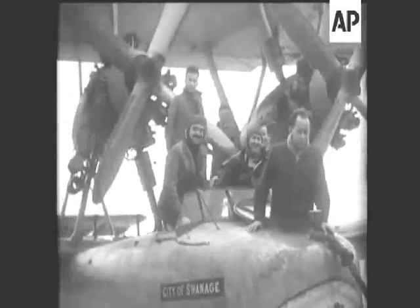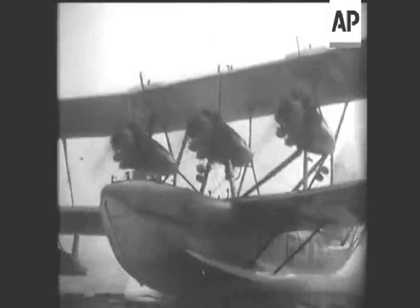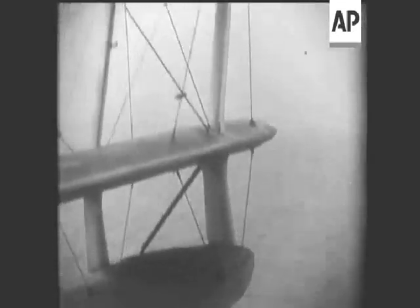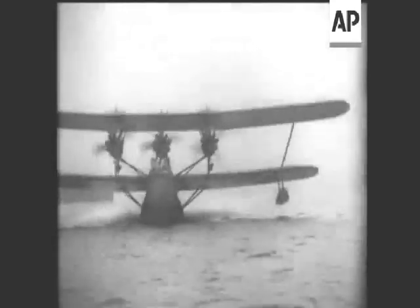Transatlantic flying services are on the way. In the spring of next year, Imperial Airways hope to make experimental flights across the Atlantic to America, and so their most experienced pilots are undergoing a special course at Hamble. Not a course of flying, because these men are already veterans of the Empire Air routes, but a course in sea navigation and maneuvering aircraft in water. The flights will be made in the new giant flying boats, but here they are practicing in the famous Calcutta flying boat type, which has been specially withdrawn from service for the purpose.